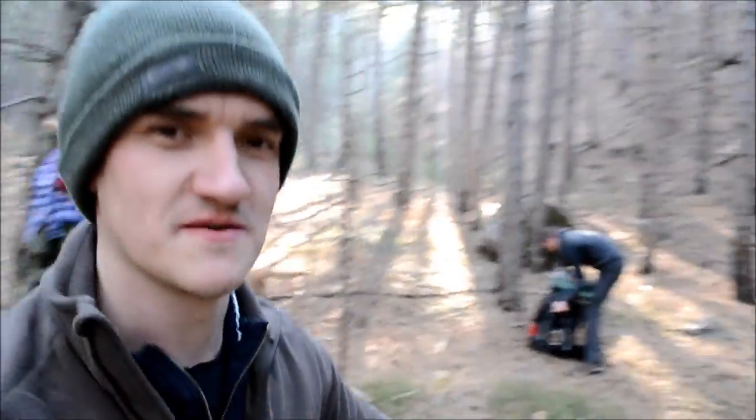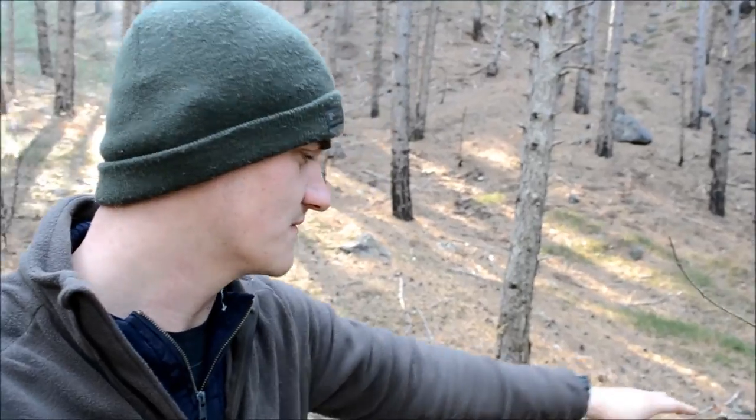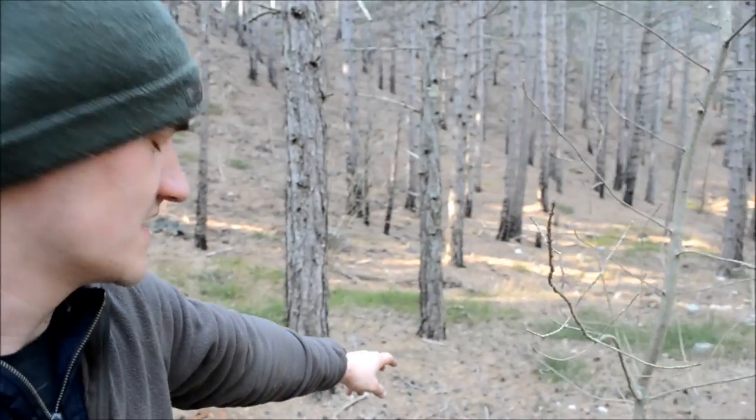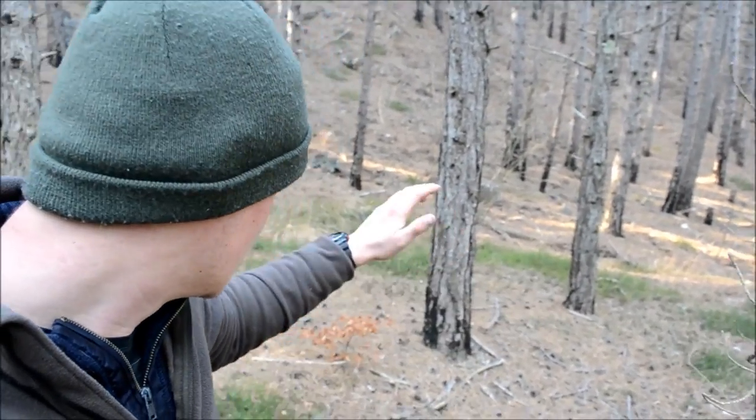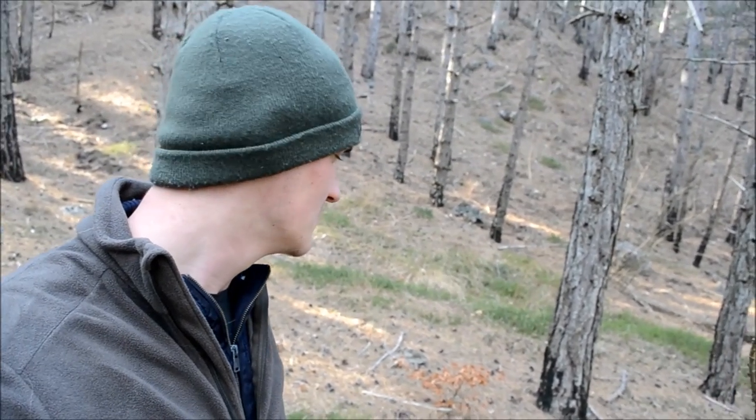So we chose this place here for the shelter, and we're going to make three lean-tos, and they'll be all connected together. And in front here we'll make a fire reflector, and we'll close any gaps from the sides. So we'll now start to build the shelters.